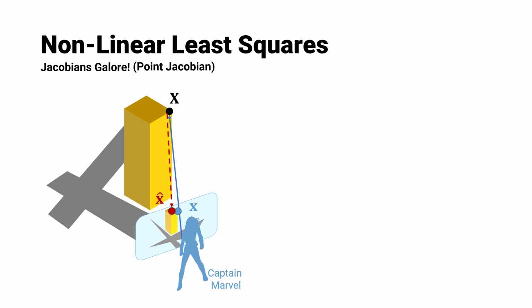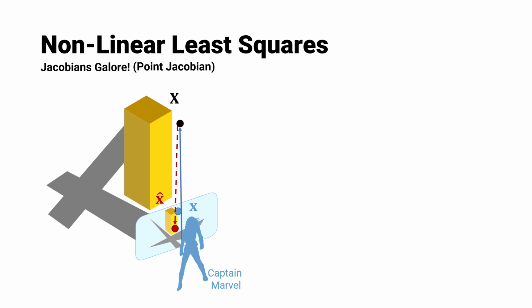Let's look at the first step. In the first step, we are going to look at what is called the point Jacobian. The point Jacobian is basically if the world point has some error or it's twiddling around, how does that affect the geometric error? Because what happens is as X is noisy, your x hat is going to be noisy. Though your x remains in the same spot, your x hat is going to be different because of the capital X world point being different. And if it's a really bad estimate, it can be really off. So we want to basically quantify this quantity in terms of error and see how changing this capital X essentially changes the error variable, e-geometric.